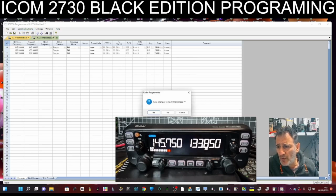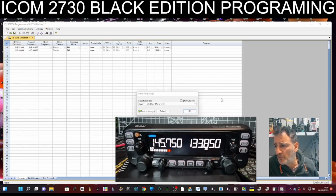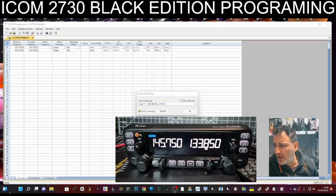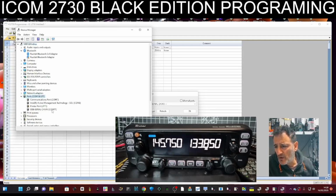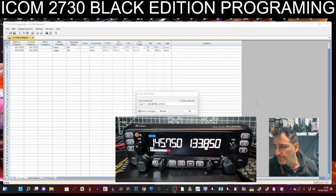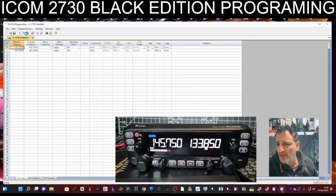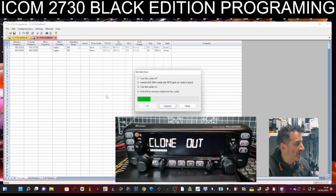Just show you again. Just go communication. Just shut this window down. Communication, COM port, just to make sure it's got the right COM port, which is CH340. If you right click on your device manager here, double click, and there you are. COM 11 on CH340. So that's all connected. Click OK, and then we're going to read from the radio, get data from the radio. Click OK. Reads nicely.